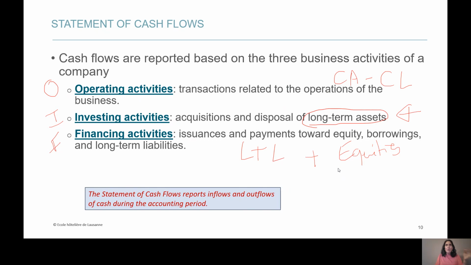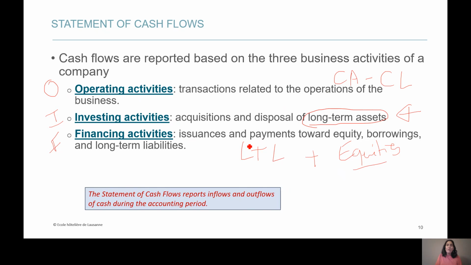And all the transactions related to long-term debt, which is to take a long-term loan from the bank, means I receive more money from the bank. Or whenever I reimburse the bank, if I'm in the shoes of the debtor, the loan that I've taken for a period longer than 1 year, this reimbursement leads to an outflow of cash. So this outflow will be recorded in the financing activities section of the cash flow statement.